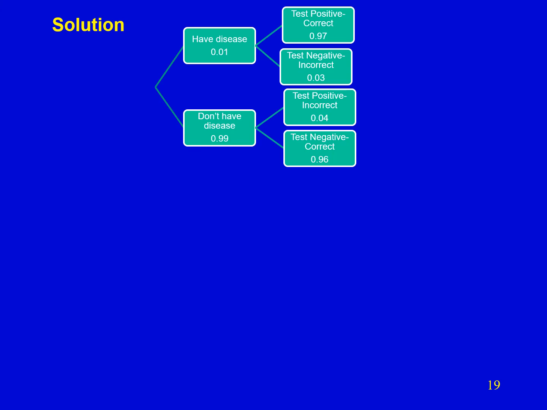So it might help to represent it on a tree diagram. You don't have to, but often it helps. So this is our tree diagram from earlier. And if you remember, we can obtain all these probabilities by simply multiplying along the branches.